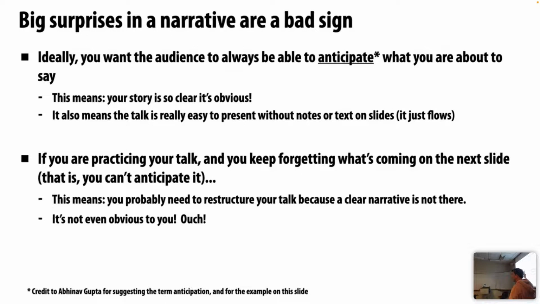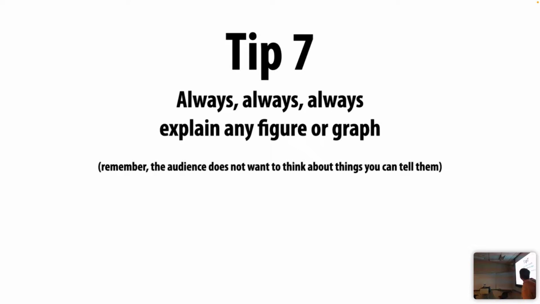Okay, so why before what. Don't let other people have to think about why is he telling me this? Why is she telling me this? And so on. The other version of don't think is always, always, always explain every figure or graph, and explain it to your audience like they're 6. Okay? So let me give you an example of that.